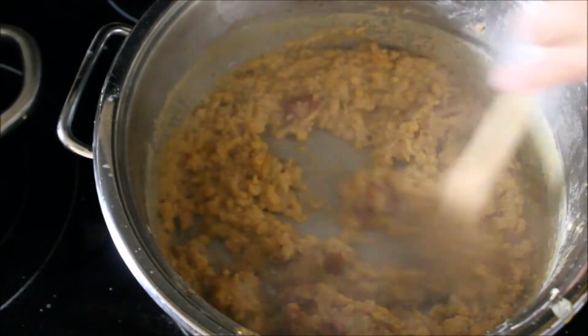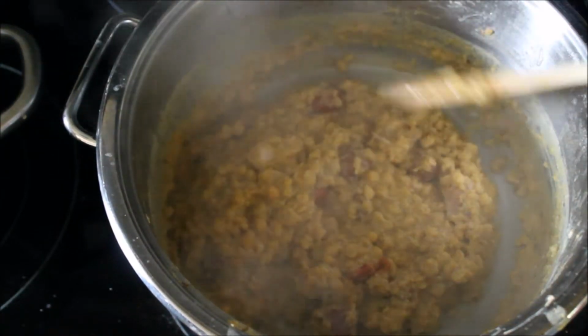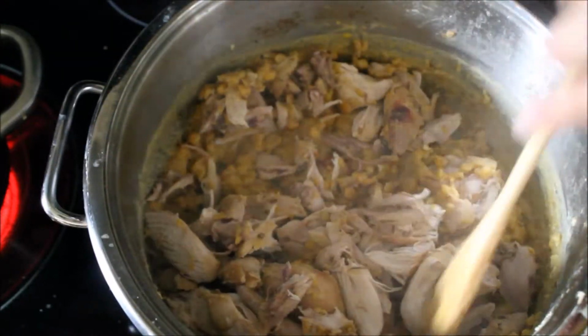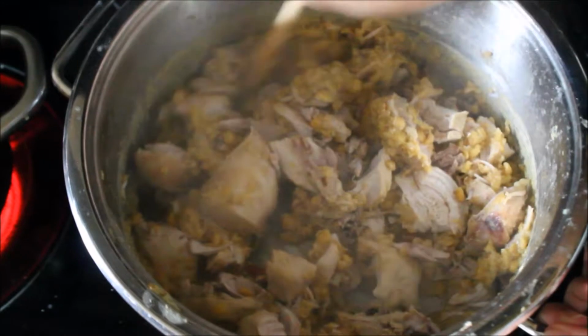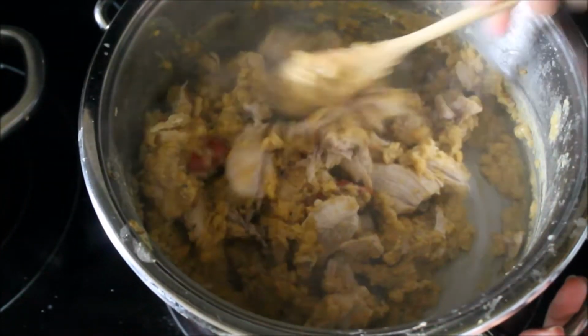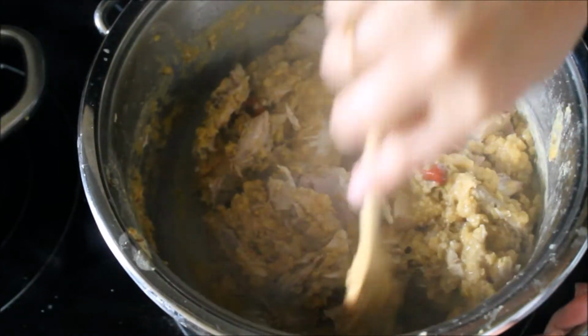Then come back to your lentil mixture. Here you can see the water is almost dried out, so mix everything again and then add your shredded chicken and then mix and cook until all the water dries out, and we don't need any extra liquid in this mixture. Then switch off the flame and let this mixture cool down completely.